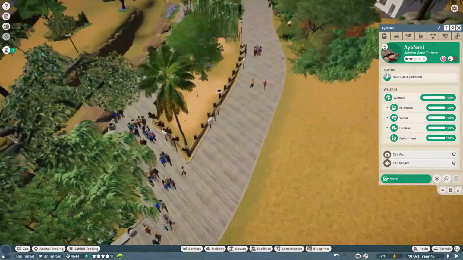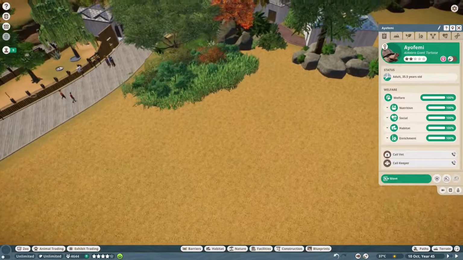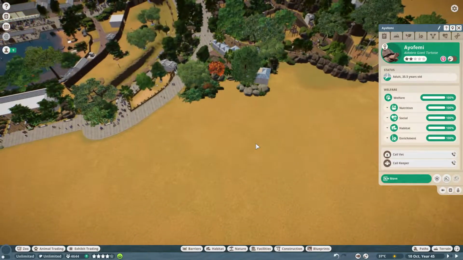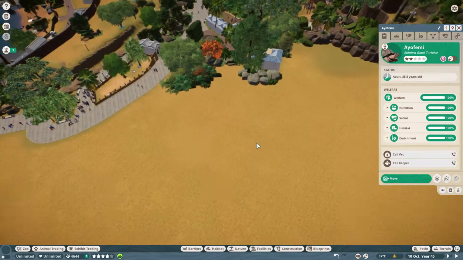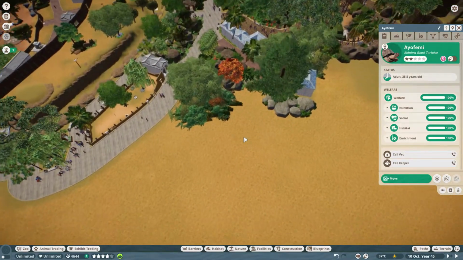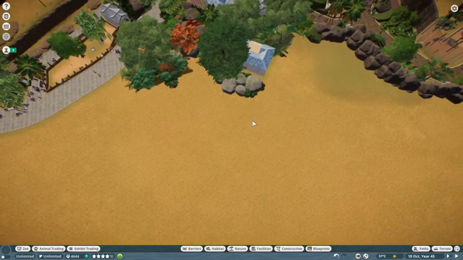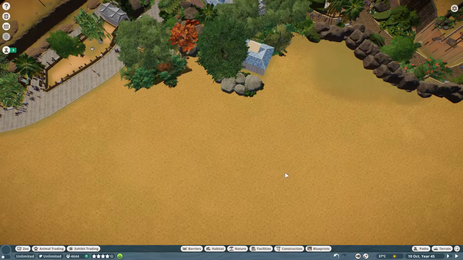And I know I said Bengal tigers back on otters, but I didn't do Bengal tigers. That's because I was still trying to work out precisely what I wanted to do with the Bengal tiger exhibit. Well, I've figured it out. I know what I want to do with it finally, so let's get started, shall we? We're going to build a Bengal tiger exhibit, and we're going to do it right here.